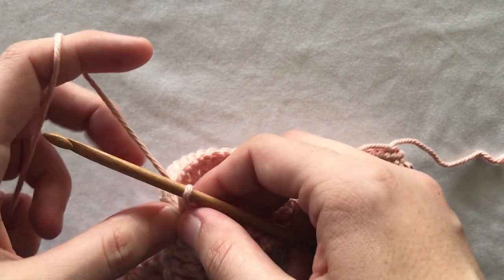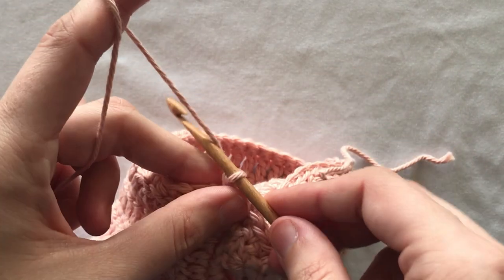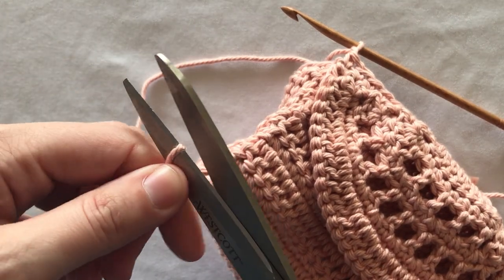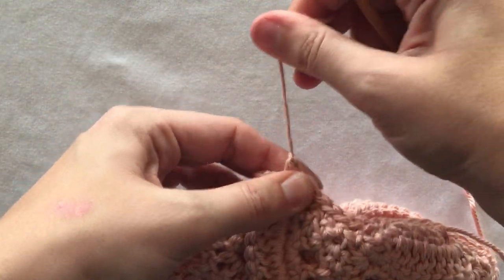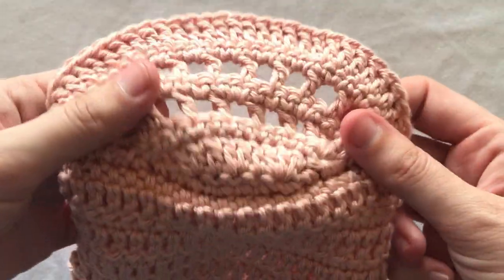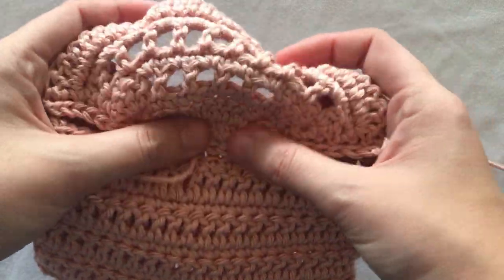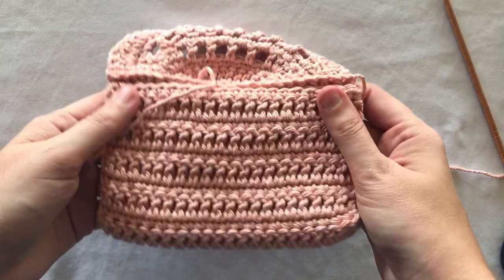And now your two pieces should be attached. So now you can just chain one and cut your work. Pull it through and then make it tight. And so now you can see that you have a nice seam that when you flip the flap over, you won't be able to see it.